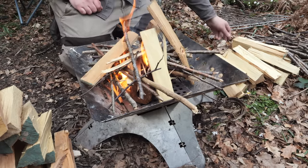Get this fire started using one of these fire pucks. Might as well use the whole thing there. Relighting. A few twigs, but I've got a fire log in there as well. Make life easy again.